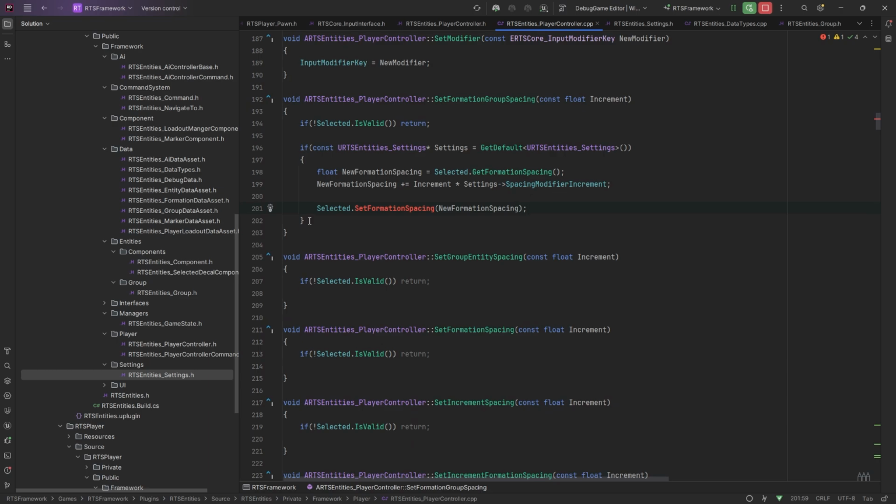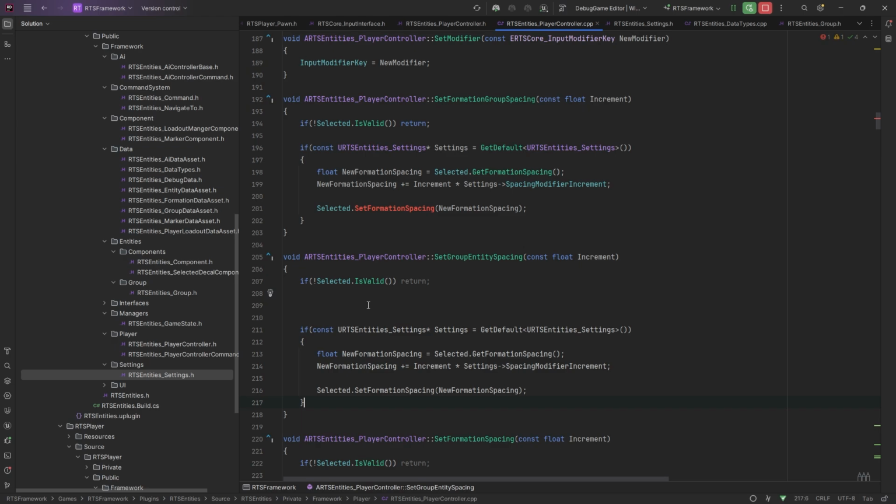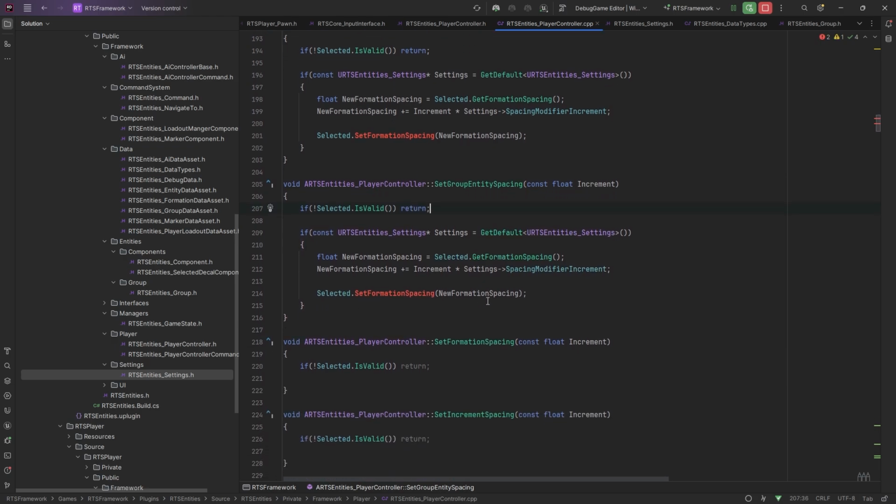The next one is essentially going to be the same, except we're not going to get the formation spacing, we're going to get the group entity spacing. Another function we need to create, that's okay.